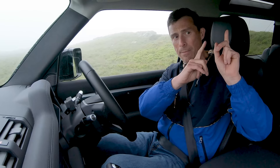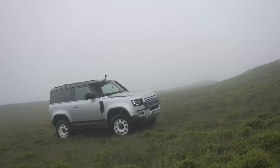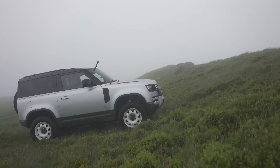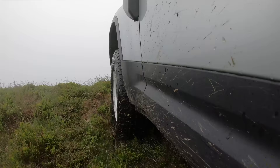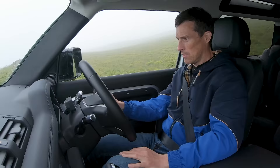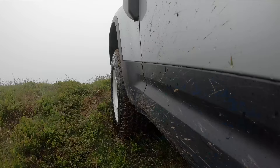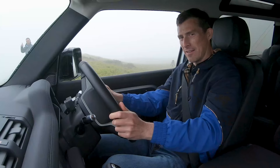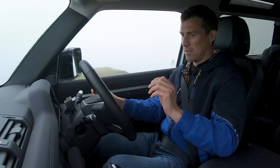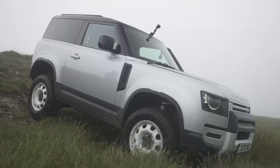Anyone who thinks the new Defender is not as good off-road as the old Defender — check out my video where I put a new Defender against an old Defender through a range of off-road challenges. That was so much fun, I'm going to do it again. It's like a mountain goat, struggling for traction because it's very slippy, but the traction control system is so good — it just doesn't let it break traction too much. Very, very clever. Then hill descent control coming down the other side, and gently down we come. Let's take it on-road — in fact, let's launch it.